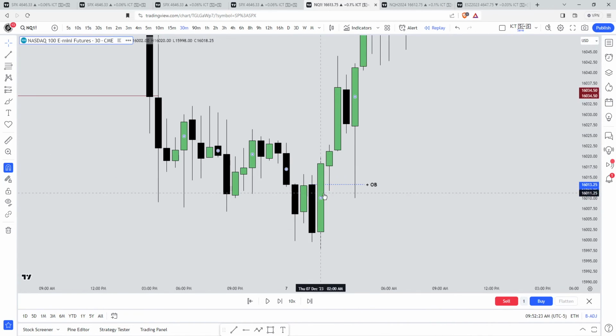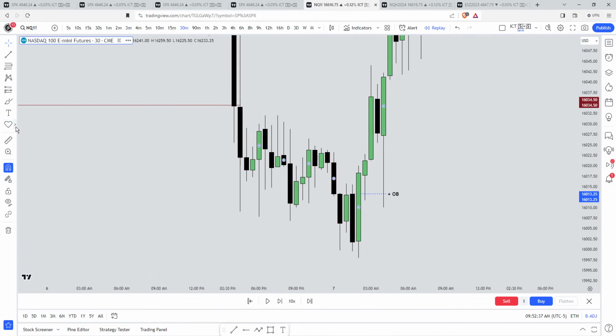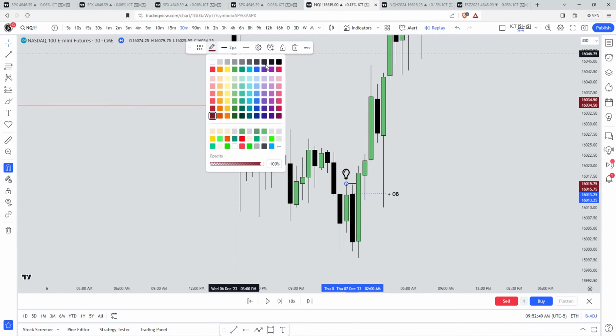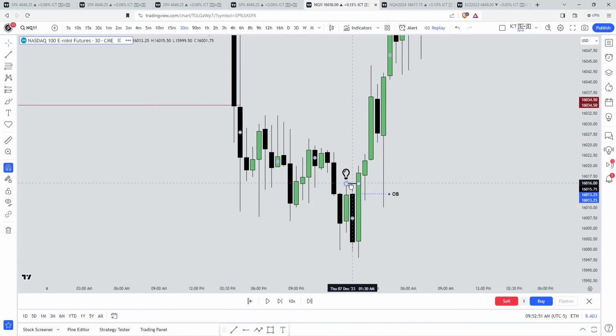If we look here on the 30-minute time frame, see how there is a down close candle? One thing to note, bullish order blocks are always going to be down close candles. Bearish order blocks are always going to be up close candles. So now we're just following the criteria, right? We're looking for a shift in market structure. We have that right here. We're looking for price to create that shift in market structure. It does it when price breaks through this high right here. And by right here, I mean where I just drew that black line.